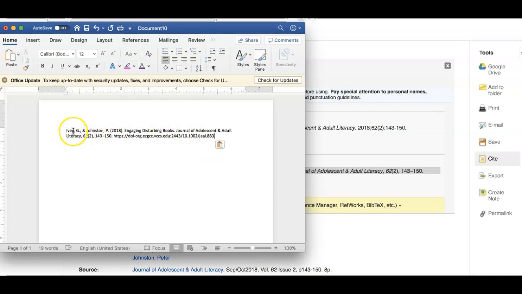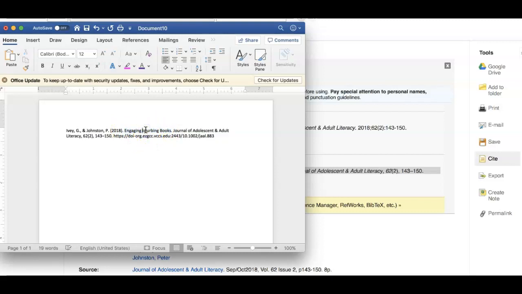I've got my author's last name and the initial, and both of my authors' last names and their first initials, the year, and then the title of the article. But you notice, after I showed you guys what we learned in our little Seagull handout, that this is not the way a title is formatted for an APA citation article.